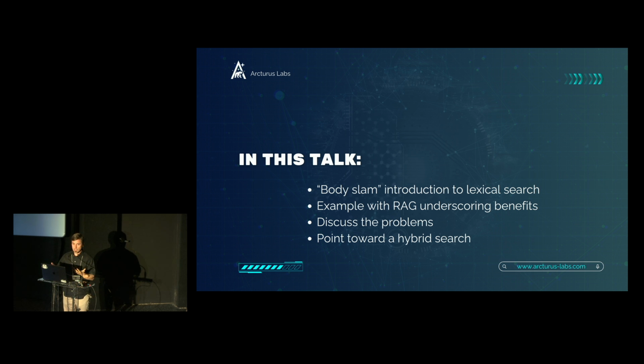We'll discuss some problems, because even though I'm definitely waving the flag for lexical, our baby is not without its problems of its own. And I'll point towards some of the things that I found towards hybrid search that is really resolving this problem, but it's not quite there yet.